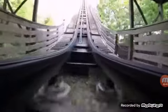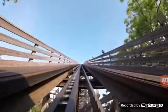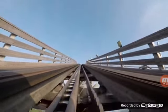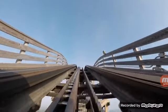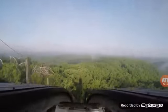Now this is one of the RMCs in the top 3. This is my 3rd favorite RMC, Outlaw Run. I didn't mean to say 3rd, I meant to say 2nd favorite. And then there's one right in front of this that is amazing. Outlaw Run is one ride that you just gotta hop straight back on. It's amazing, and one of the best rides in the world. I think it possibly could put Steel Vengeance in its place, but we'll have to see when I ever go to Cedar Point.